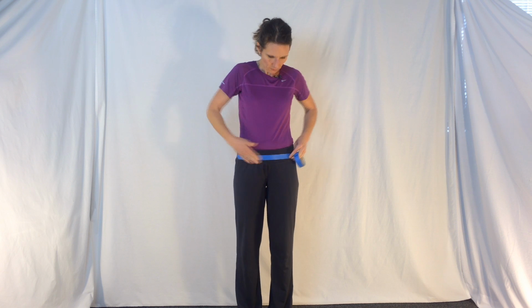All right. And then when you go to stand on this leg, notice, does this drop down on one side, or do you kind of roll backwards when you stand on one leg? Ultimately, when you stand, you want to start on both legs, it's pretty even, and then when you go to one leg, it stays the same. Or maybe slightly lifts up, but definitely doesn't drop down. Okay, that's the first thing I want you to look at.